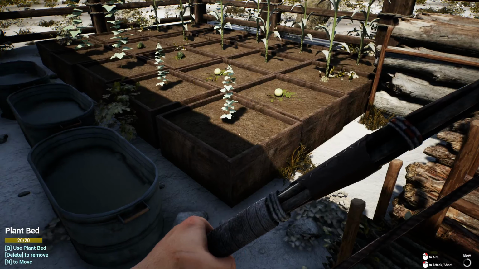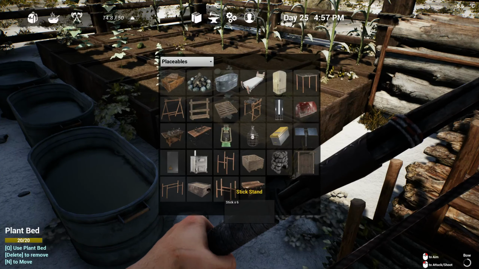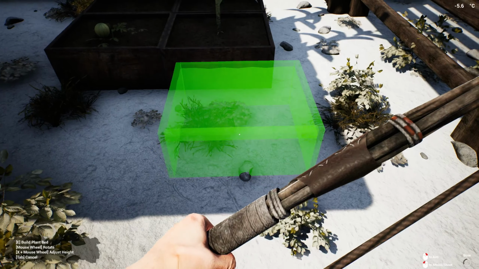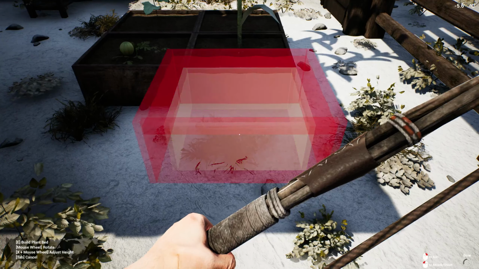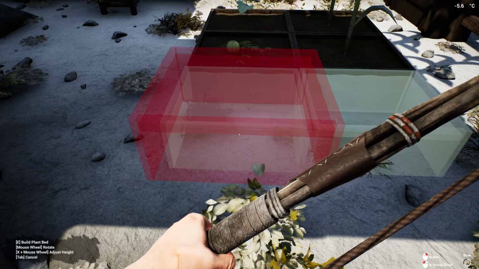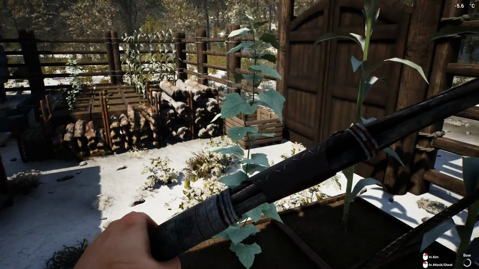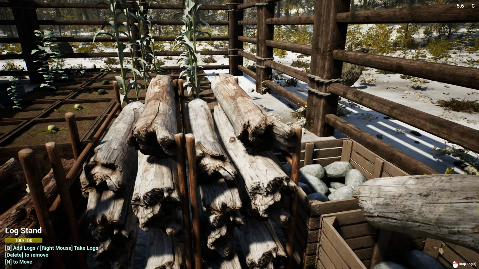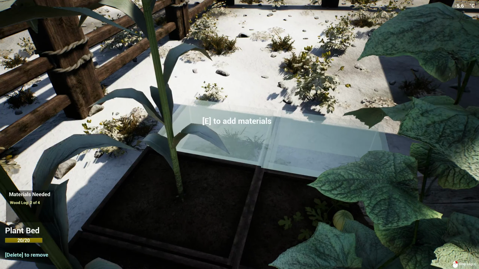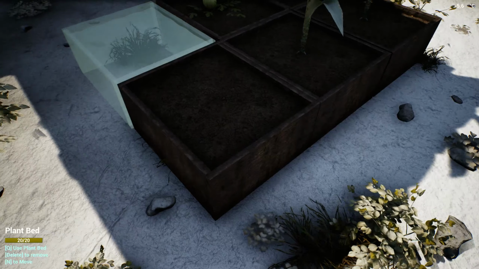Well, let's talk about crafting the plant bed. So the plant bed is a placeable down here. I'm going to make one because I'm going to need more anyway because I'm full. So you add one here, and you press Q to place, and then you press tab to stop building. And then you'll need to add 4 logs to build it. So you just grab the 3 logs, place 2 logs, grab 1 more, I guess, and then add those 2. And then you have it.